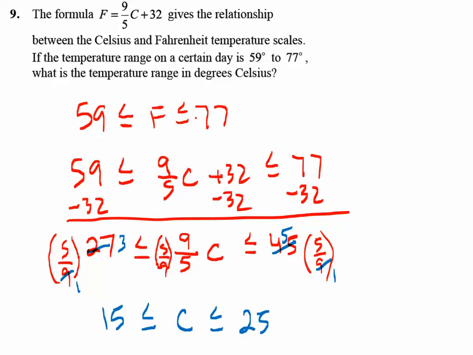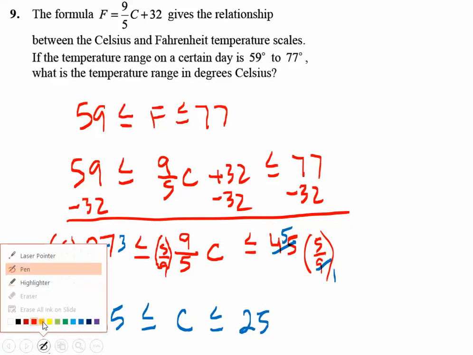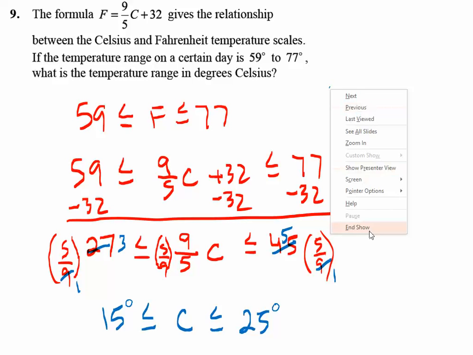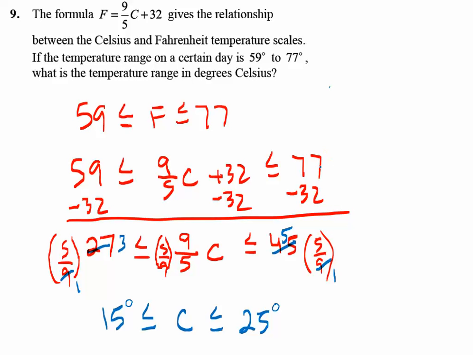And there's my range. So my range for Celsius, what is the temperature range in degrees Celsius? You can write it like that. Let me just check on something here. How do they want it? Yeah, they leave it like this, so that kind of makes sense. The only thing we should put on here is still degrees, because Celsius is in terms of degrees, and Fahrenheit is also in terms of degrees. As we do the problem itself, we really don't have to put the degree symbols in there, but once we get to our final answer, we should write it in terms of degrees. All right, and that finishes up 2.4.